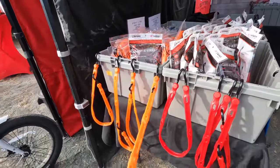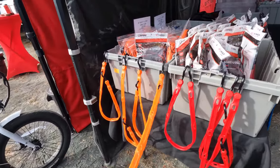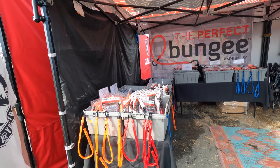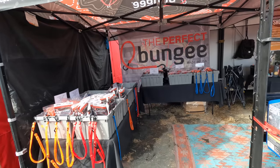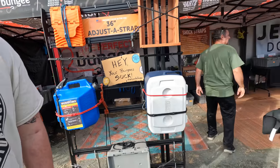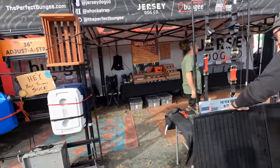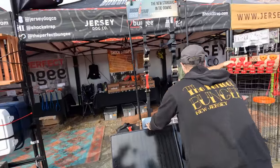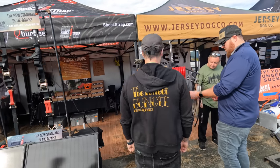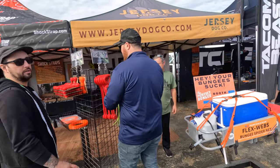Different style of bungee. I like that. It says your bungee sucks. The perfect bungee. It does say your bungee sucks. We don't make leashes anymore. We used to, but we got rid of it.